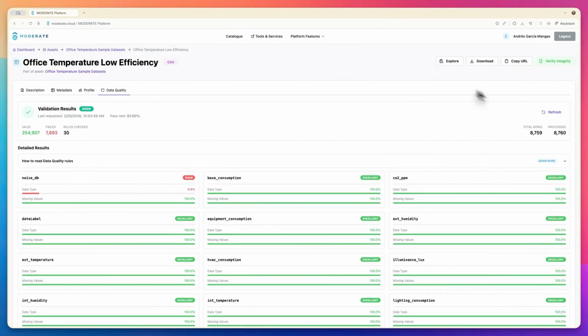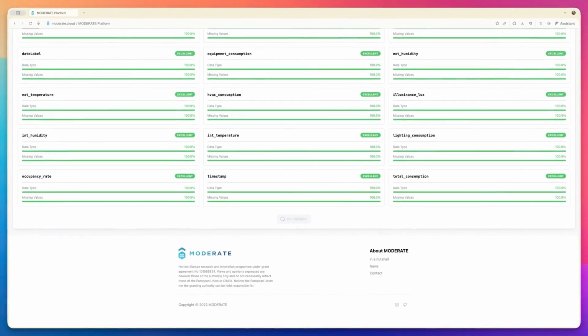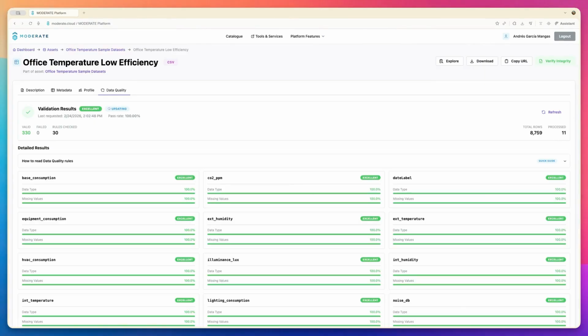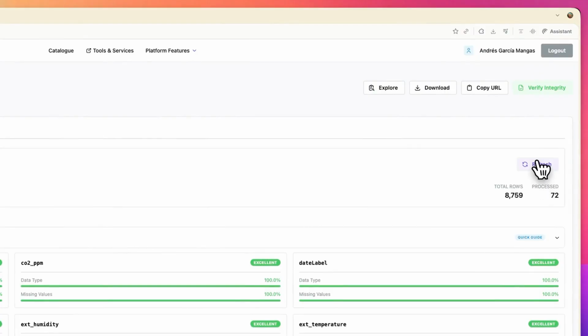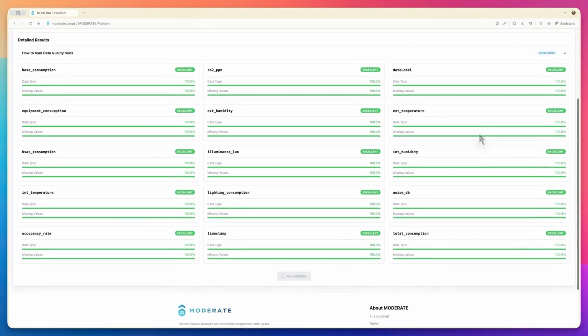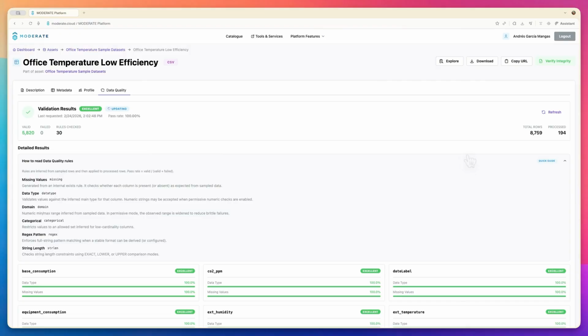This pipeline automatically infers the data schema and applies several general quality rules. This provides you with a very quick overview of the overall shape and health of your dataset. What is really nice is that these quality checks run row by row, and the results appear dynamically right in your browser. The process is asynchronous, meaning you don't even have to sit and wait around for the entire check to finish. You can safely close the browser tab, focus on other tasks, and simply come back later to review the final results.